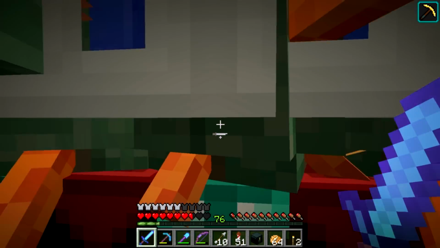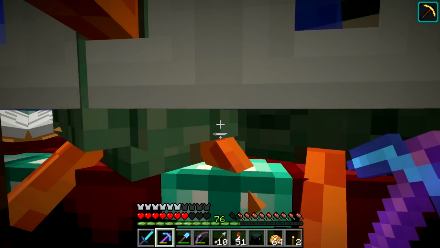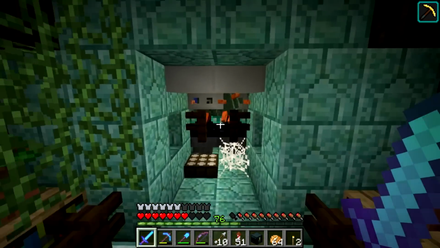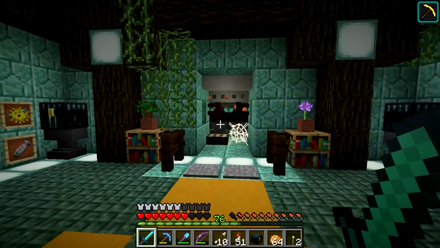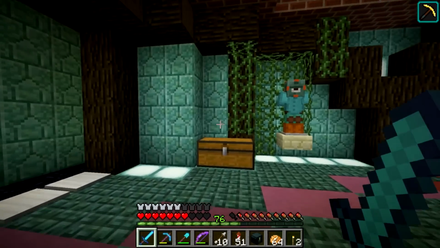Just like this, and we get a lot of XP very, very quickly. So we can repair our tools and stuff. And yeah, then once we're done, come on out. Trapdoors go away, and I really like the aesthetic here, how these trapdoors move when we come in and out. So that is that, and that's the Guardian Farm, the bottom portion at least, fully complete.